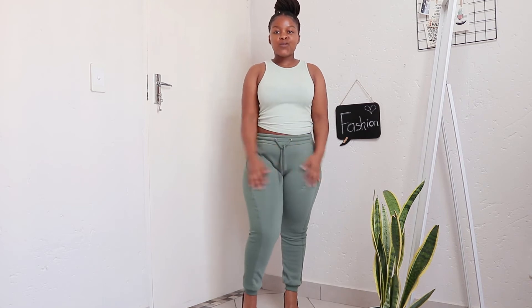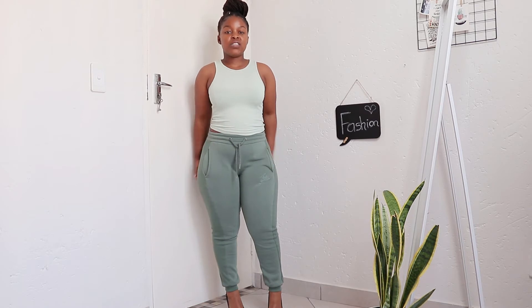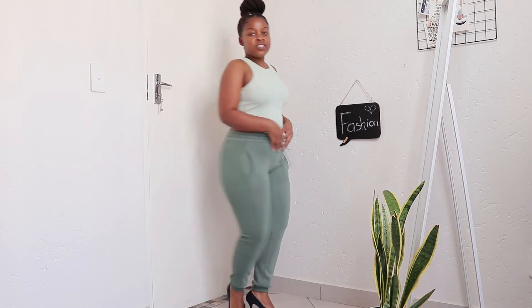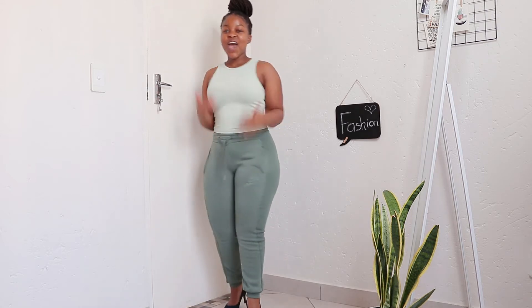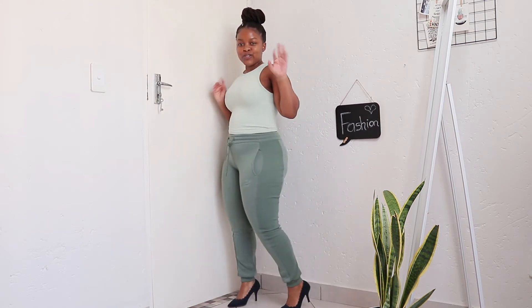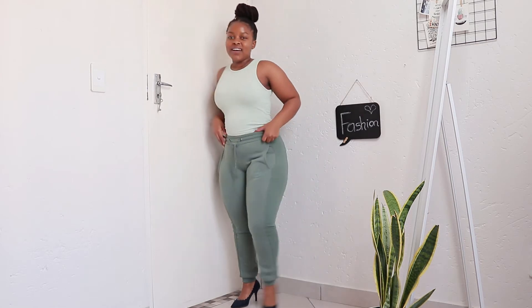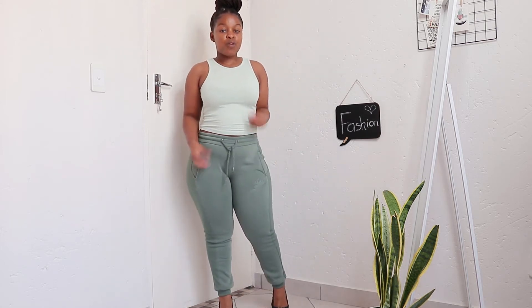I love this. This is the second outfit. I wish the first time I bought these pants I had taken a size up because these are too tight on me, so it won't give you the full effect of the idea. It's better with baggier sweatpants because these are a bit too small. I decided to style these with this top and honestly they go so well together — I love it, and the heels just tie them together. This is my favorite look out of the two. It would look even nicer if the sweatpants were a bit more baggy.